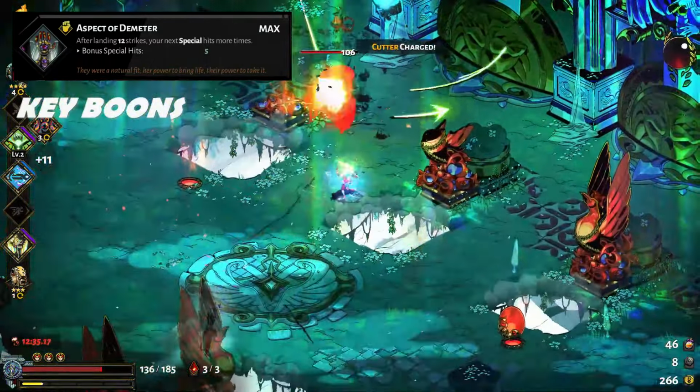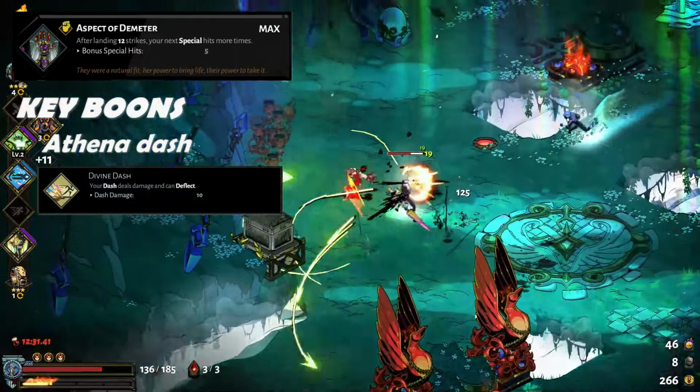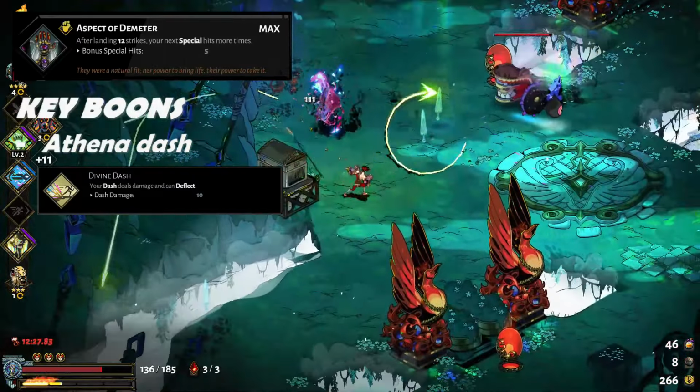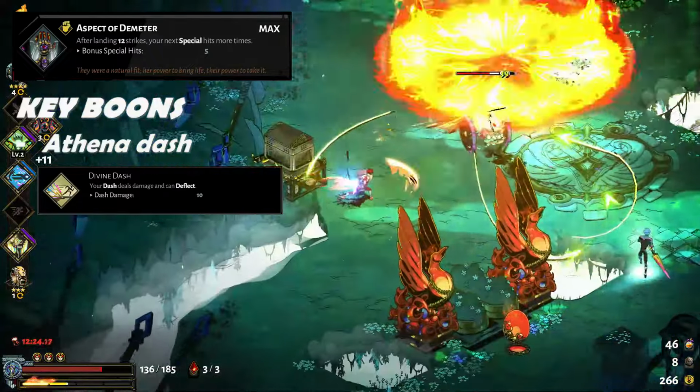One more thing I'd highly recommend is Athena's dash here. I almost always get Athena's dash with every build, but doubly so here since you're likely going to be in melee range and it's going to save you in a pinch.